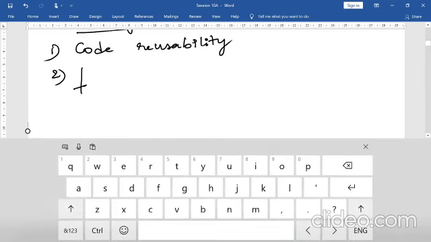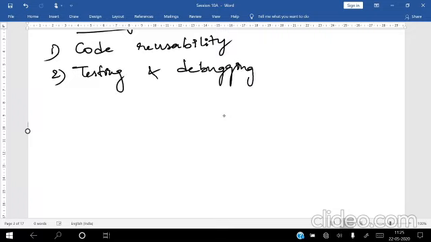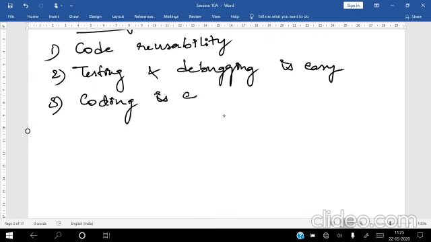And testing and debugging is easy. And then coding is easy, because you need not write the entire program once again.